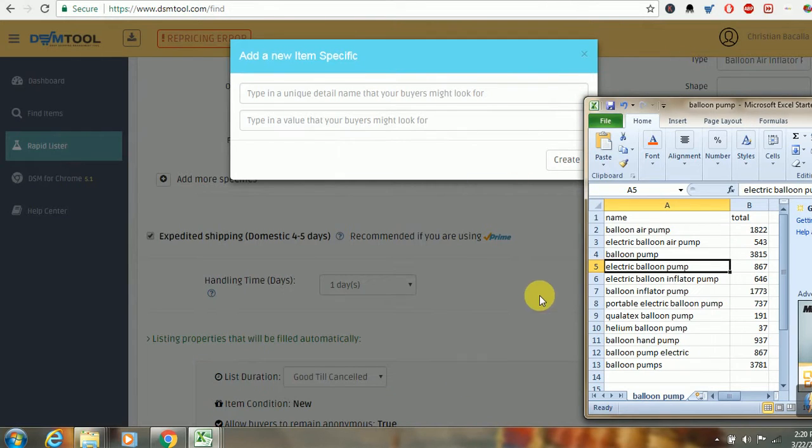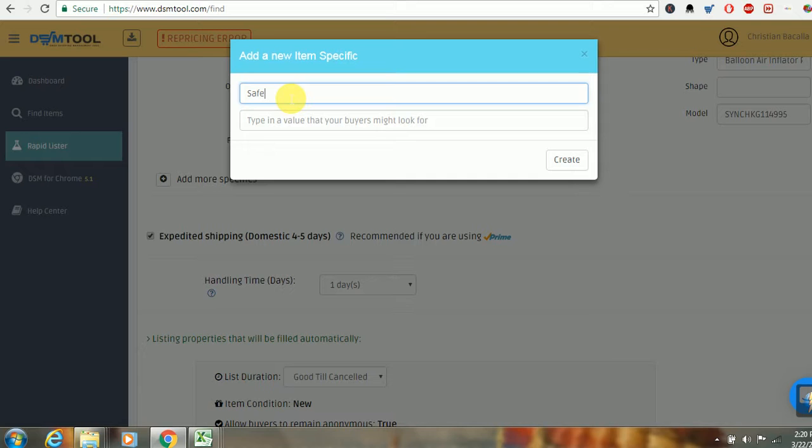Okay, watch this. So I'll put safe, safer than. I'll put not helium, not hydrogen, only air.